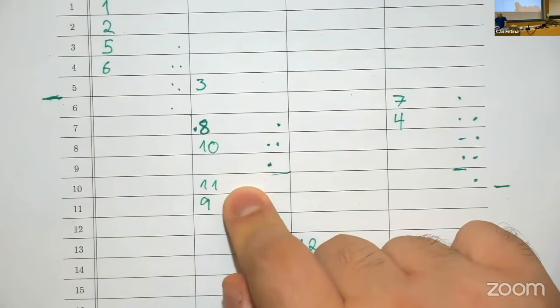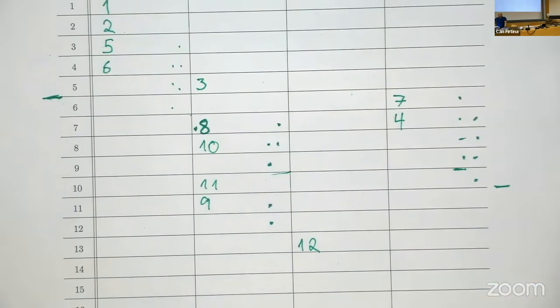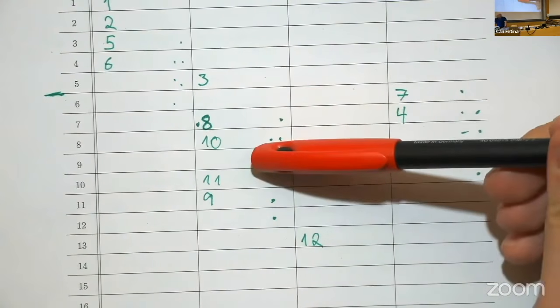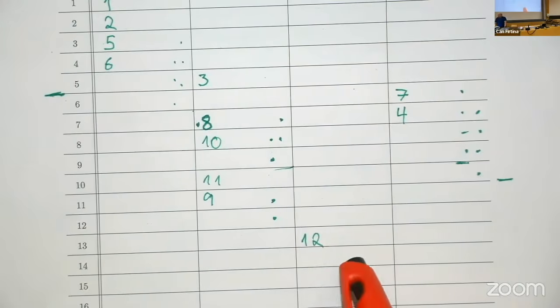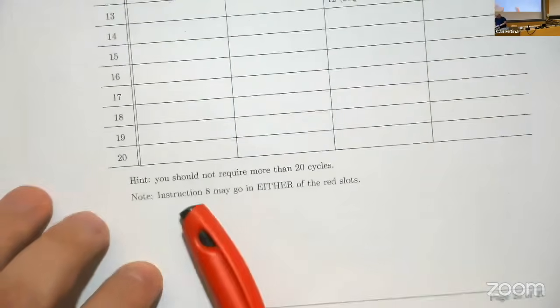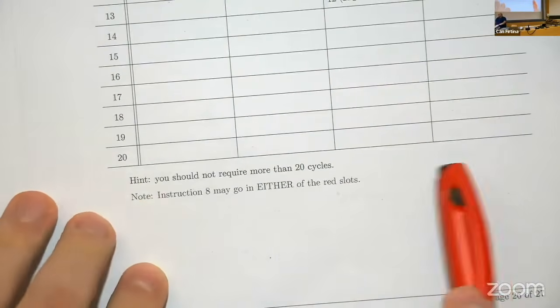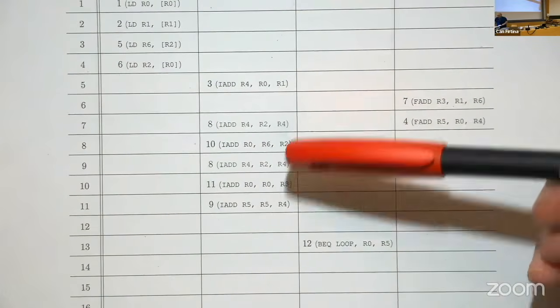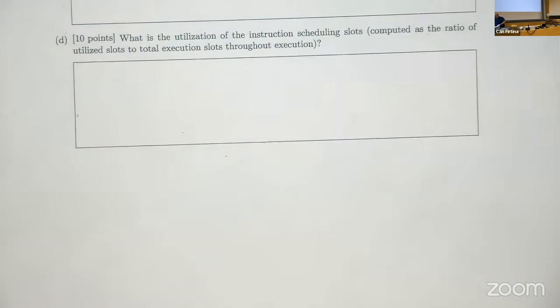10 and 11, right? That will not affect any later instructions and will also not delay the total time to execute the program, right? Because even if this instruction 8 were to start 2 cycles later, it would still be done before the program reaches completion. So what the official solutions give us is ideally, this would be colored in red if this had been printed in color. But basically, note instruction 8 may go in either of the red slots, right? So there were 2 right solutions here. This instruction 8 could either have gone here, where I placed it when I was solving the problem, or here. And since that doesn't affect the total execution time.